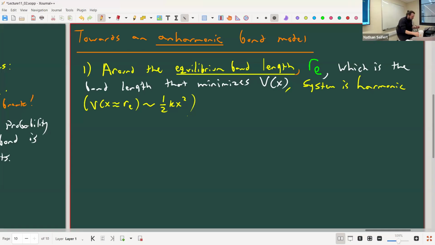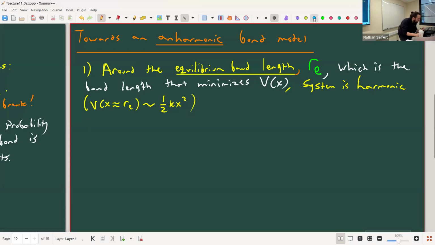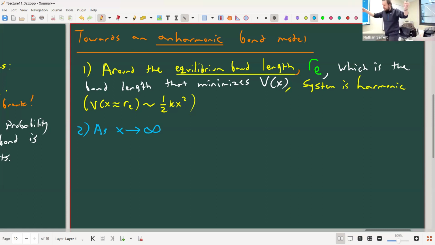I think that long distance is easier to think about. So as x goes to infinity, we're stretching the atoms out further and further, right? What we're doing is we're reducing the covalency of the bond. Think of it as a covalent bond, or any bond. We're going to pull those atoms further and further apart, and eventually the electrons in one atom are going to stop talking to the electrons in the other one. They have some distance of communication. We're going to learn that in a couple weeks.